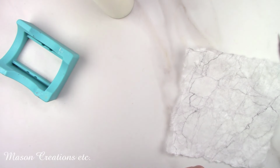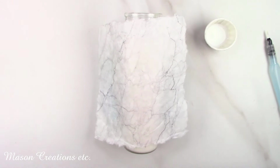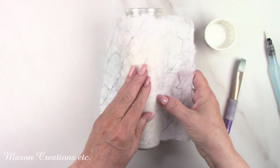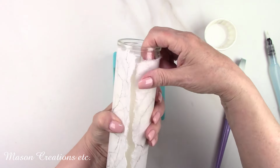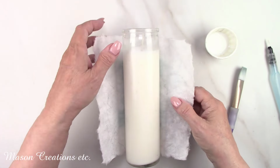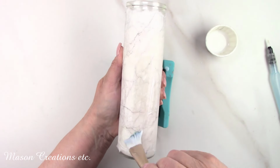Now that it fits perfectly, I'm going to decoupage it to the candle. I'm using Polyvine Decorator's Varnish as my decoupage adhesive today. You can use this product as a varnish and an adhesive, which is true for all the Polyvine formulas. It works so much better than the most popular brand of decoupage glue. It's not a glue, so it doesn't go on thick and lumpy. It's a varnish, so it dries crystal clear and will never yellow.